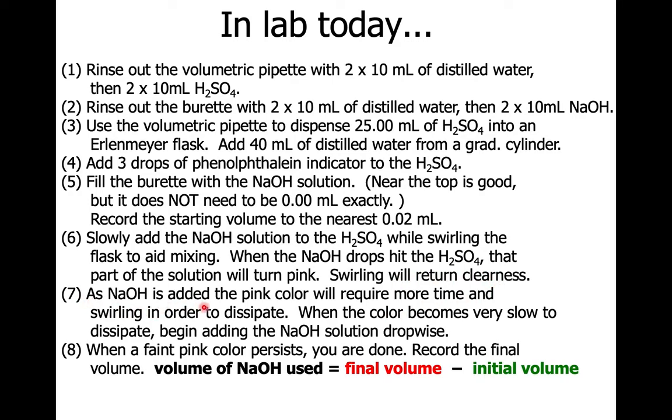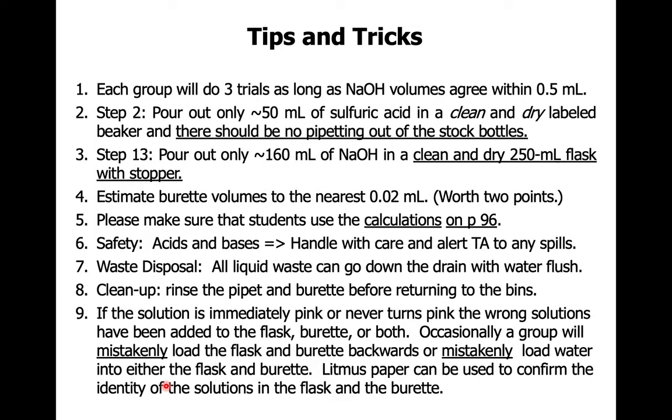As the sodium hydroxide is added, the pink color will require more and more time to dissipate. When the color becomes very slow to dissipate, begin adding the sodium hydroxide solution dropwise. When a faint pink color persists, you are done. Record the final volume. The volume of sodium hydroxide solution used is equal to the final volume minus the initial volume. And here are a few more tips and tricks for this lab.